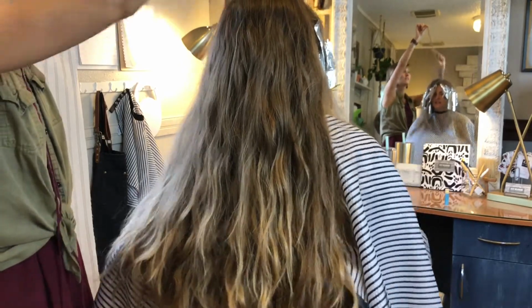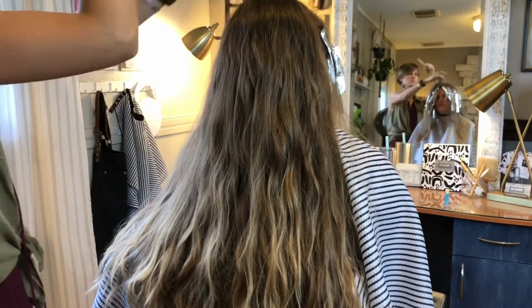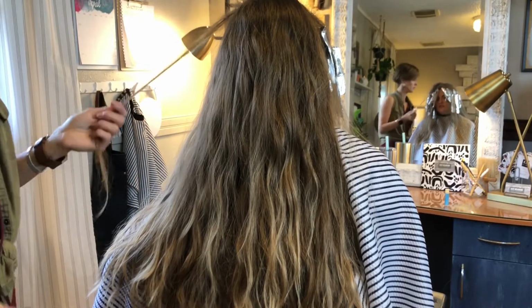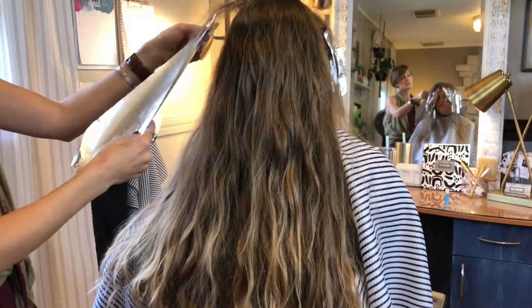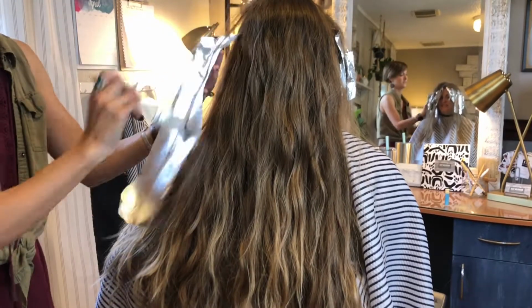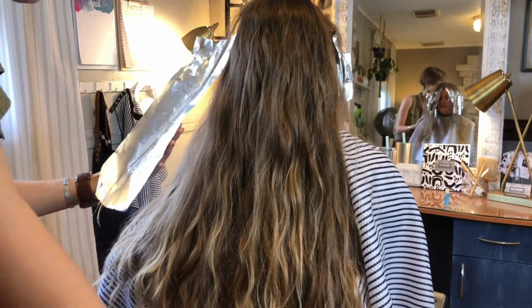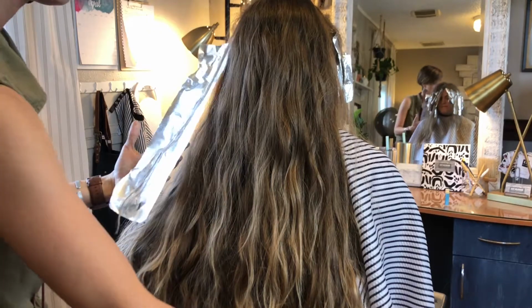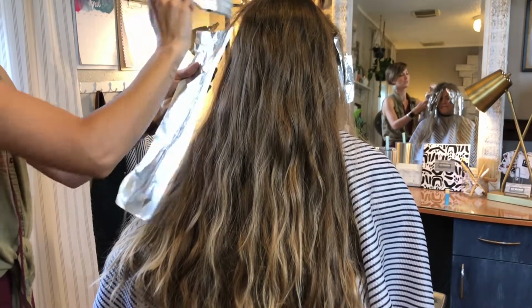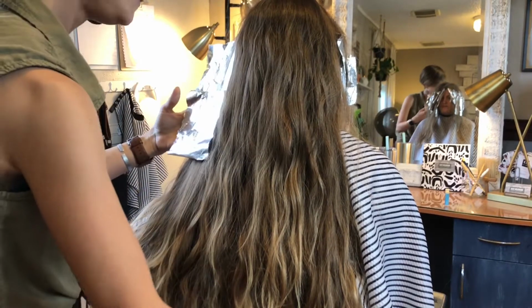So now moving on to this back sectioning, I'm still just going to be taking a few random pieces in the back, teasing them, and then applying the color with the paintbrush. I did use the Product Club roll, and for really long hair, this works so good. I could choose how long I wanted it. Anyways, just a little tip there, because I was seeing myself pull out the foil, and it was awesome.